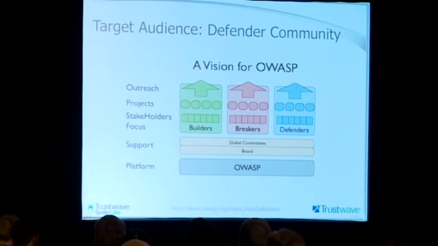So the three different ones obviously are the builders. If you are a developer, you're part of the builder community. There's a bunch of different ways you can identify the projects related to you. Then you have the breakers. Those are the app pen test folks, right? Finding all the holes, finding out where there are vulnerabilities, talking with the builders about fixing them.